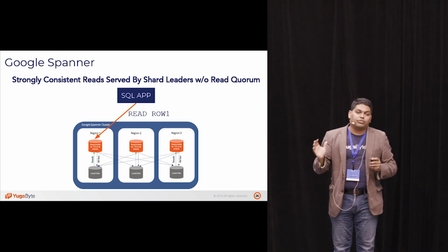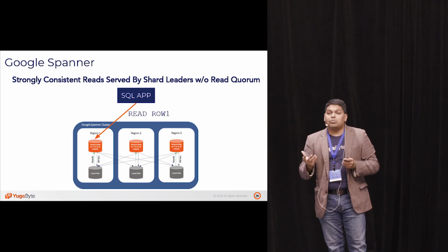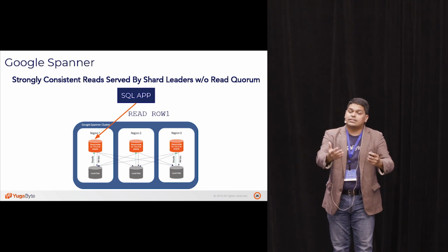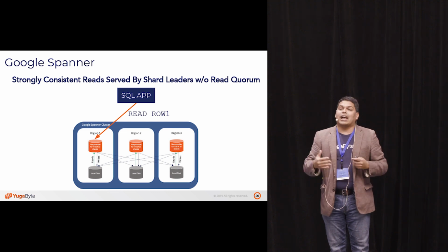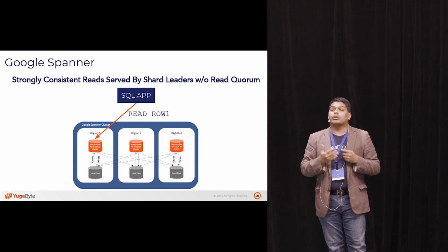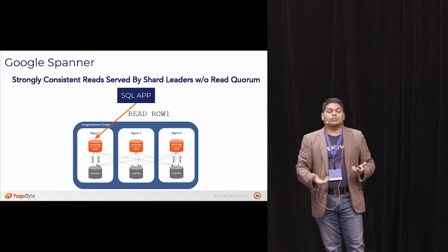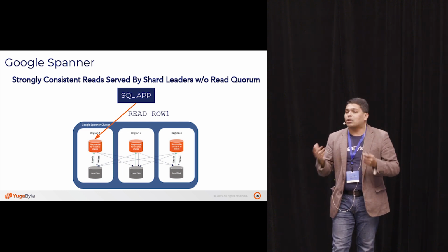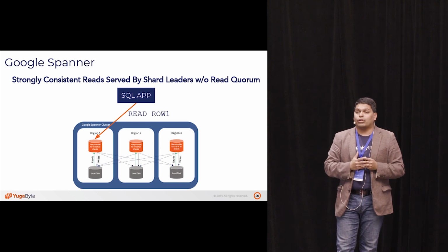Again, very powerful in an OLTP database, where lots of reads need to be served. Typically, reads are significantly higher, probably 5 to 10x higher than how many writes are served in any of the applications we use today that we have come to love. Take Netflix, take Uber, take Airbnb. The read volume is much, much higher than your write volume.